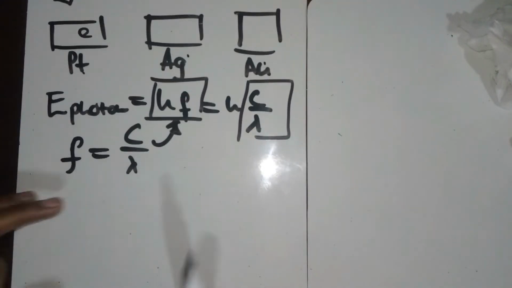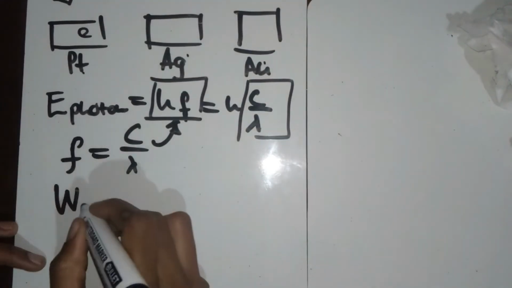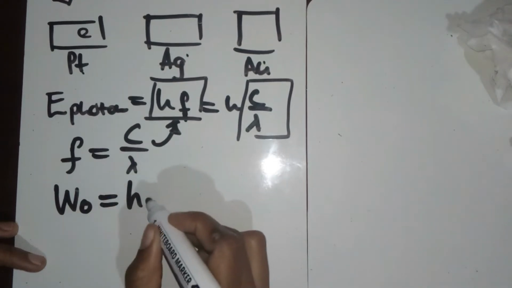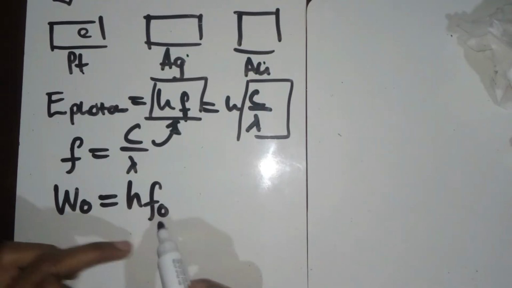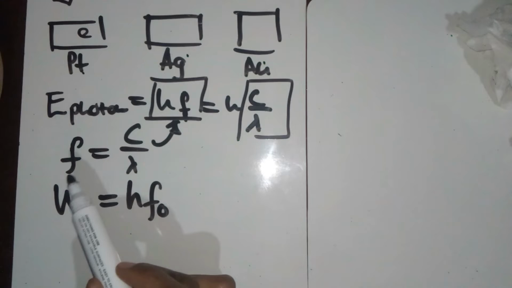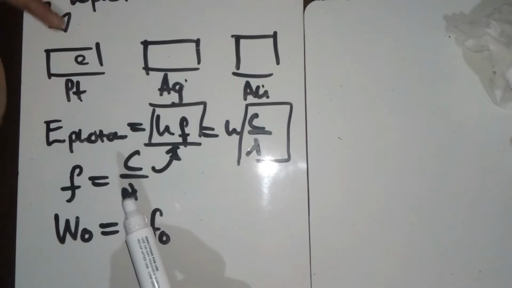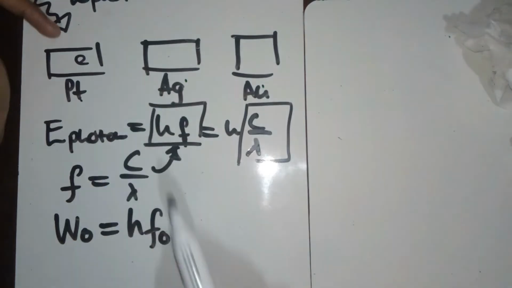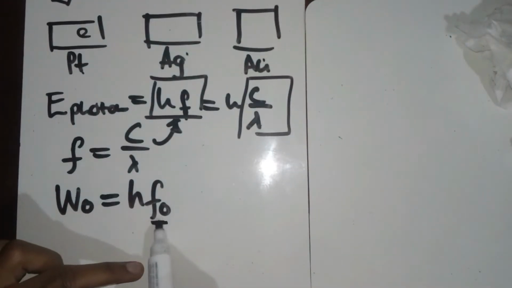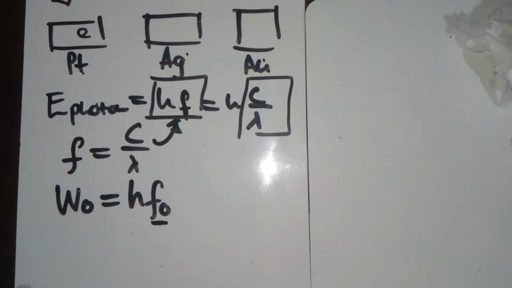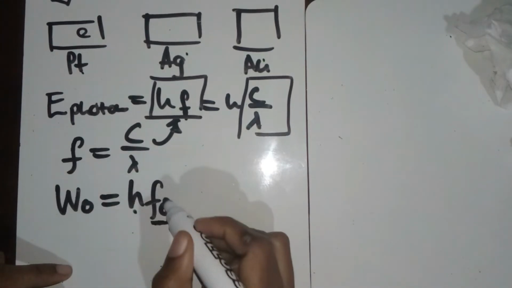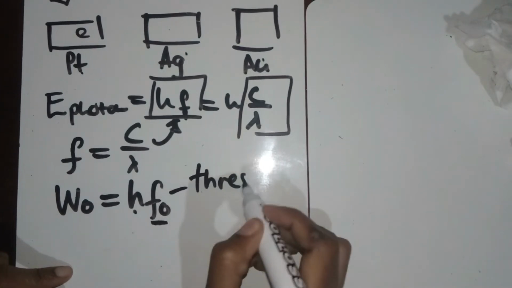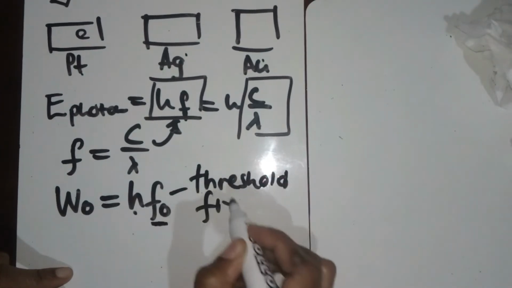Okay, so while we're still talking about it, it's also important to define the work function. The work function is given by hf naught. So this is the frequency. Note the difference between the frequency of this incoming photon that has a potential of ejecting that electron, and this frequency here. What is this frequency? What do we call it? This frequency, we call it the threshold frequency. So this is still Planck's constant as we defined before, and this is called the threshold frequency.